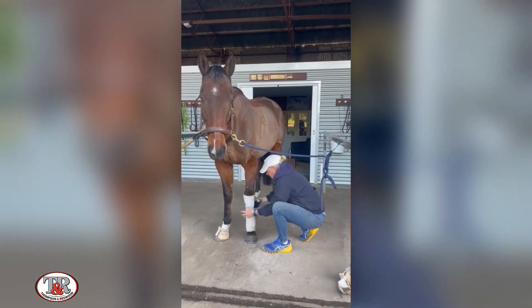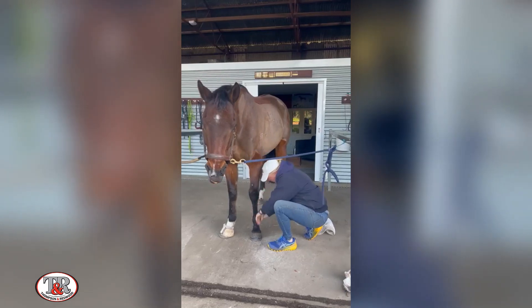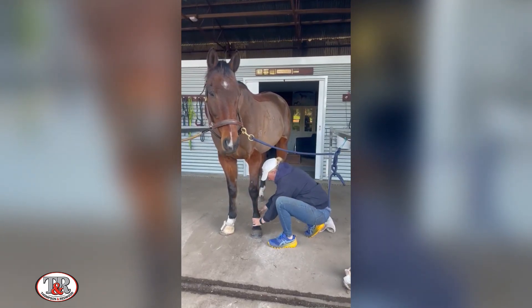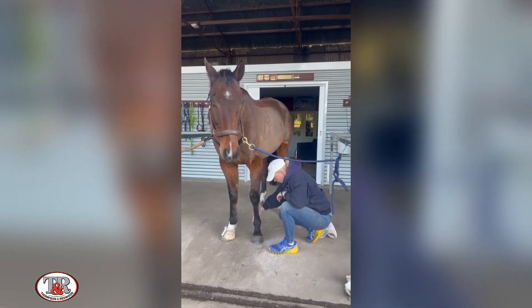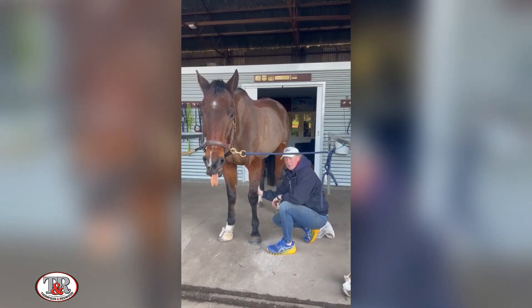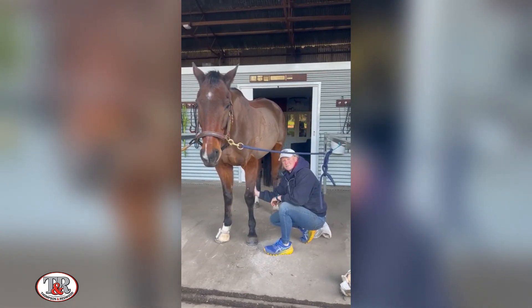The whole thing comes off, and then a quick check — no lumps and bumps, we're pretty happy. We want to just know that we haven't got a tight bit, we haven't created an issue with our bandage. It's done exactly what we wanted and just given him some support and compression for his recovery phase.